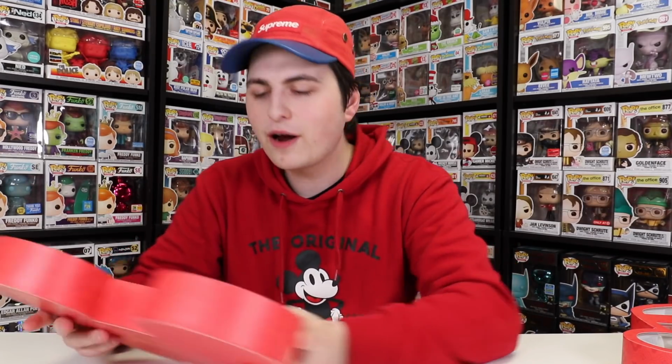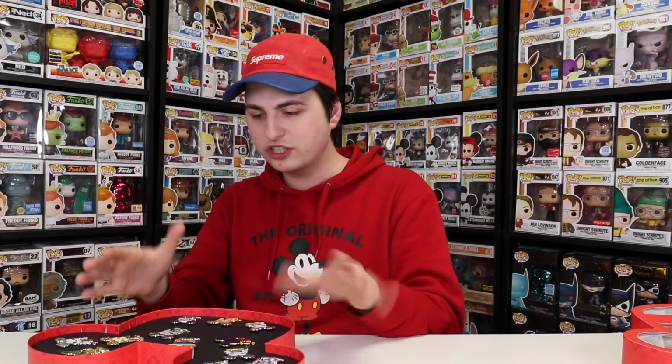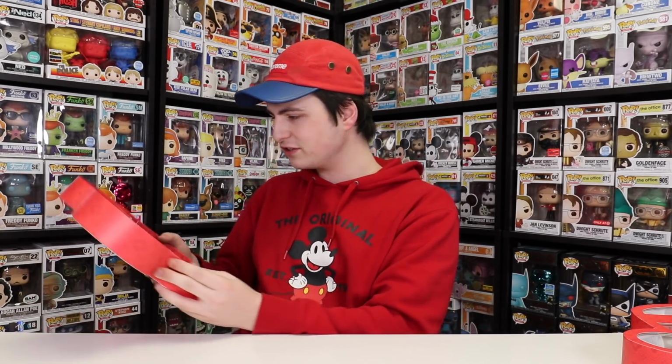And so looking at this here, I remember when I ordered this online, there was one of them that hadn't been revealed yet because December hadn't happened. This was a pre-order back in November of 2020, and they hadn't actually announced what the December figure was. It's a plush. So you could buy a plush every single month at the Disney store, and then they made this big pin set at the end of it that you could purchase with every single one of the plush, but in pin form. So I'm pretty sure it would have been the Christmas one, which is probably this one right here. I'm guessing this would have been the Christmas one that we wouldn't have seen because it wasn't December yet.